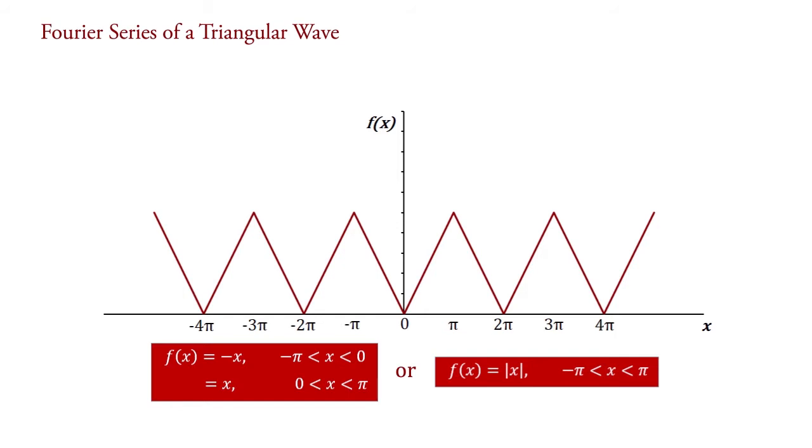First of all, we decide, is it even or odd? If it is even, then coefficient bn equal to 0, and if it is odd, then coefficients a0 and an both are 0. So, by determination of its type, our calculation is reduced. In some cases, from the nature of the graph or from the expression of the function, we can decide its type.